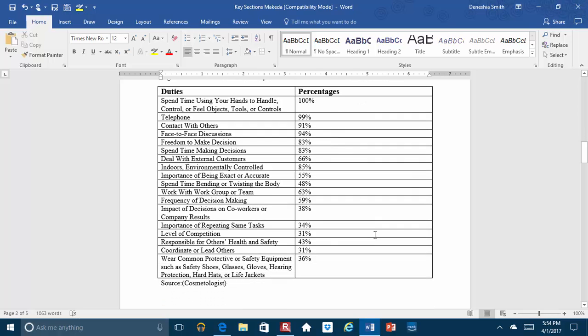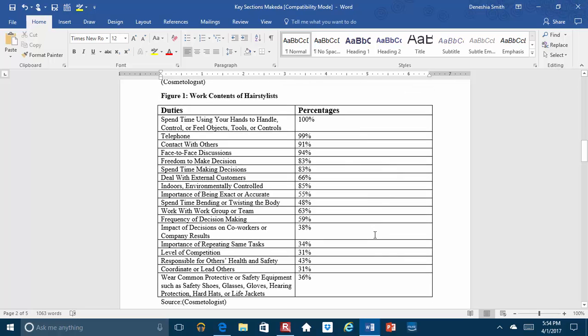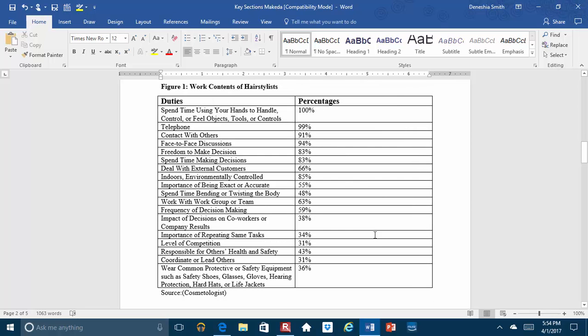And I just wonder, did you search hairstylists or cosmetologists? I know your in-text citation says cosmetologist, so if this is the actual term you searched in ONET, then that's fine. But if it should read cosmetologist, then go ahead and switch that so that it's consistent, so that you're not using hairstylist here and cosmetologist here.